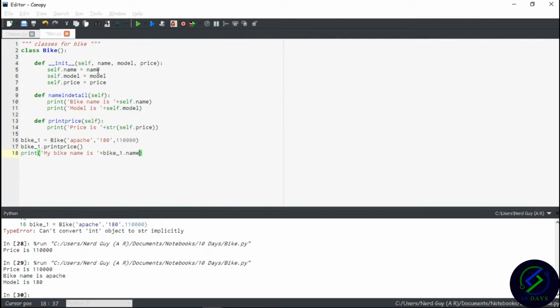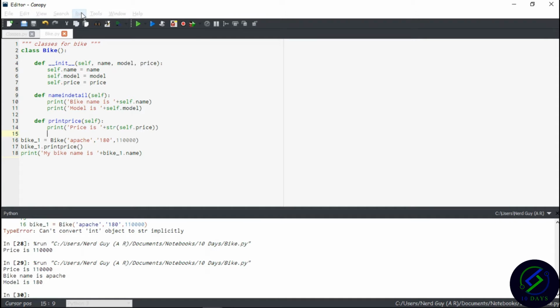See, name here is a variable, but if you want to access the name, you have to associate it with the name of the object. So now it is called an attribute. I already told you what it does: it takes parameters and creates a variable named name. But if you are accessing it outside the class, it becomes an attribute. So if you want to access the attribute, you always have to mention the object first, then a dot and then the name of the attribute. So I'm saying name, and let's keep it.